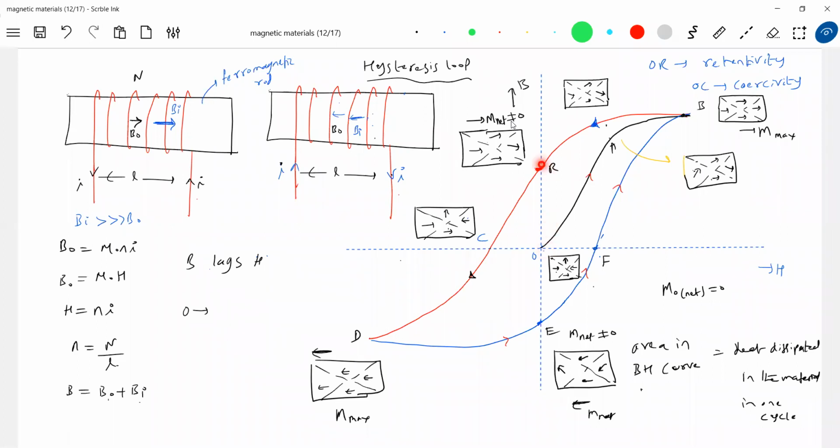I should pick up a rod of very large retentivity, no? What I should do is wind a wire on it, pass a current, and increase the current, then the curve will take place like this. Then I'll keep on increasing H until it gets saturated. I'll decrease H, decrease the current, and make the current I zero.